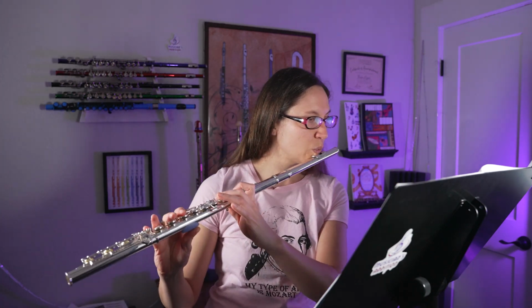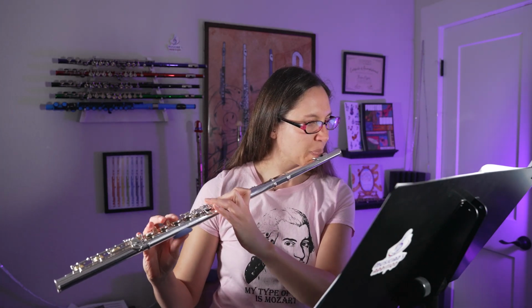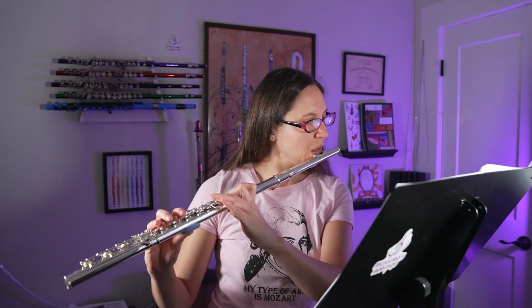All right, let's go ahead and look at the Legato Study, okay? This one's slower, it's at the moderate pace, still in 2/4, okay? The book does want us to do the lower register and then the higher register, okay? So let's just start with the lower register as written, okay? Let's just get a feel for this. 1, 2, 1, 2.